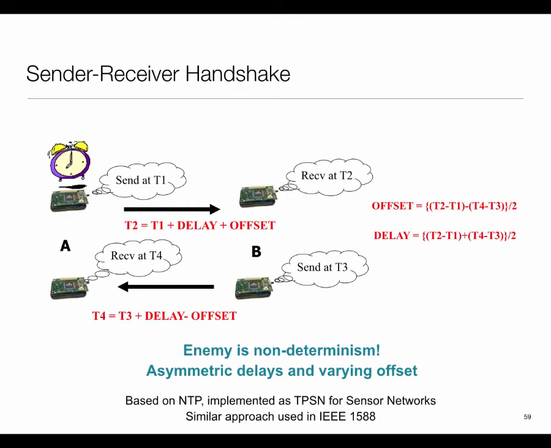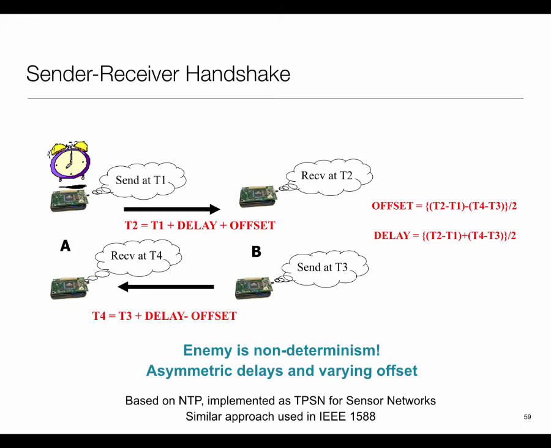Okay, so the other scheme then. That scheme was where we were unable to precisely timestamp on the sender side. But what if we are able to timestamp? As I showed, with lower level timestamping, we could. Then we can go to this bidirectional scheme. This is what NTP uses and some other schemes have used. The basic idea is that through this bidirectional exchange, I actually measure the delay also.